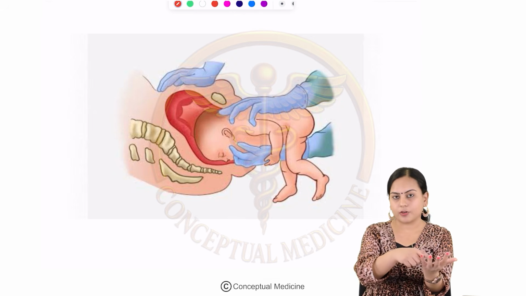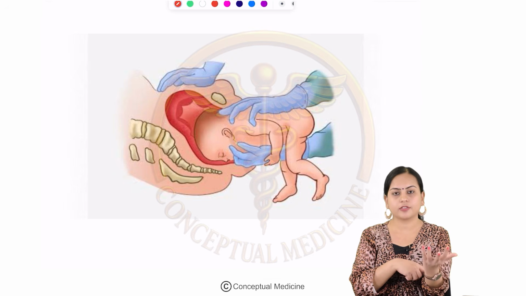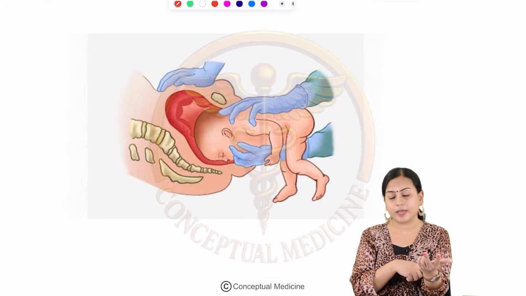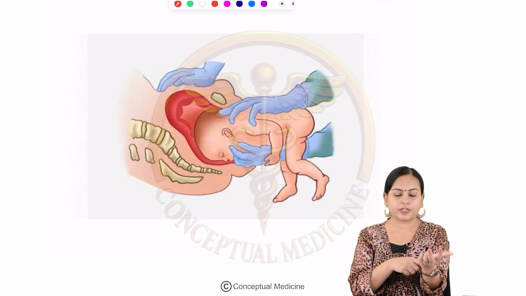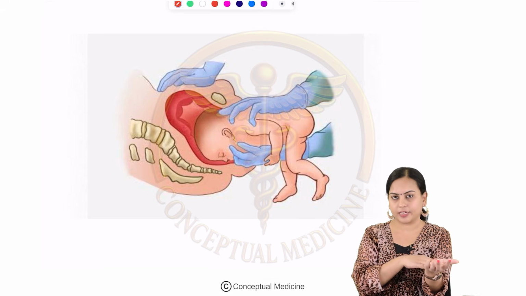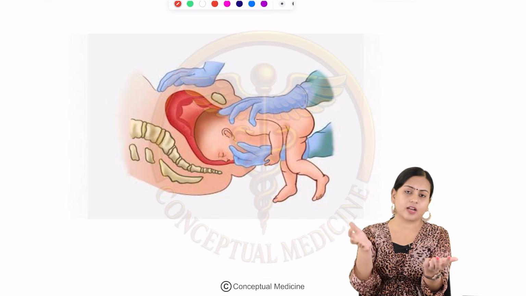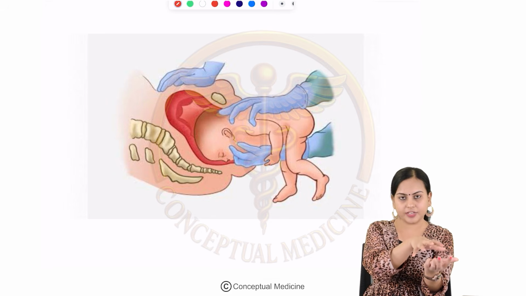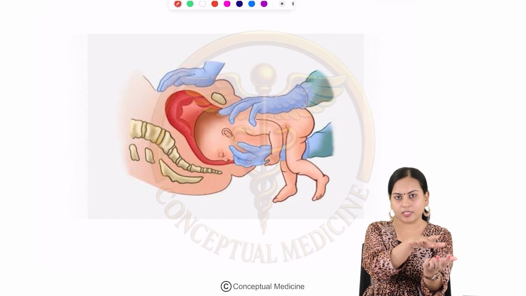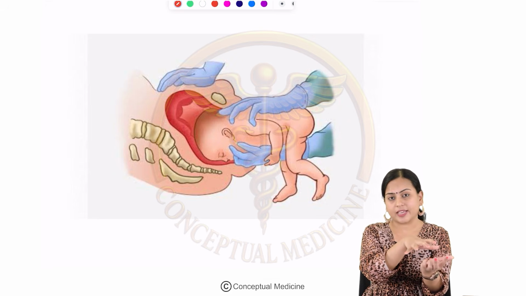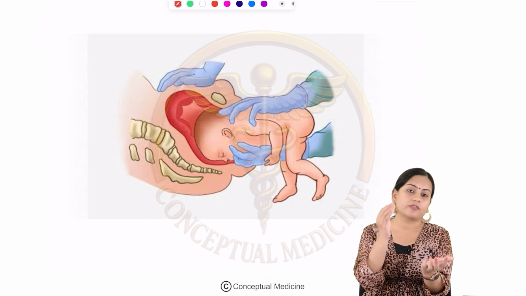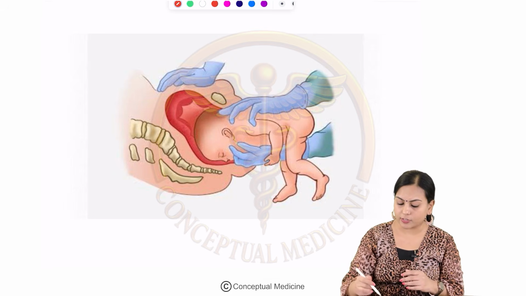The whole of the baby's body is going to be supported by the left hand, and you will be holding the index and middle fingers over the malar eminences of the fetal head, giving a pressure such that you maintain the flexion of the fetal head. The right hand should come above and be on the fetal head such that the middle finger is on the cervical spine. With both hands you will be giving a downward traction, and just when the nape of the neck is visible, you should ask one of our assistants to give suprapubic traction also.